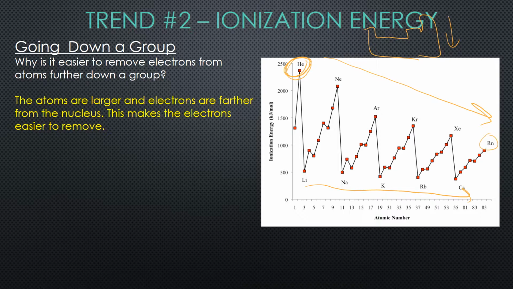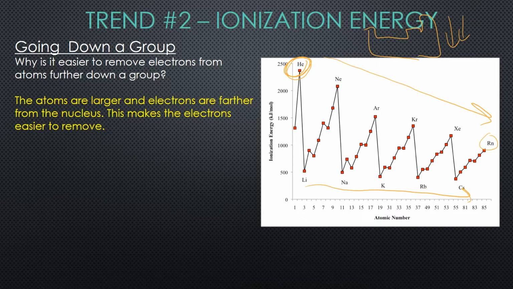But poor radon over here, radon's a big guy, and he's got a lot of coats on. So this is the person who's got 7 layers of coats on. How hard is it going to be to pick their pocket and take their phone? It's going to be fairly easy because that phone is really far away. They're not going to notice as much. So that's why as you go down the periodic table, the ionization energy also decreases.